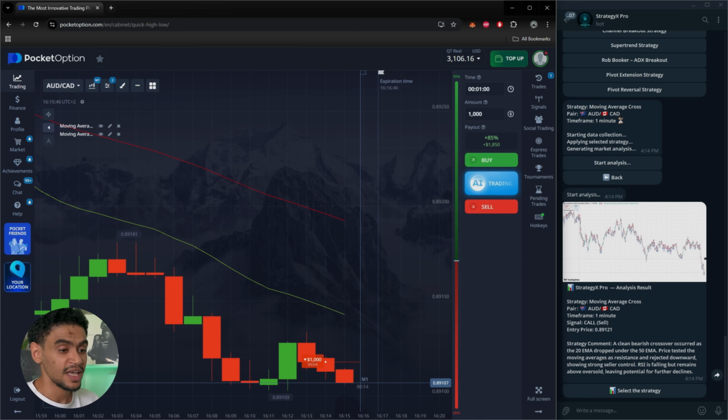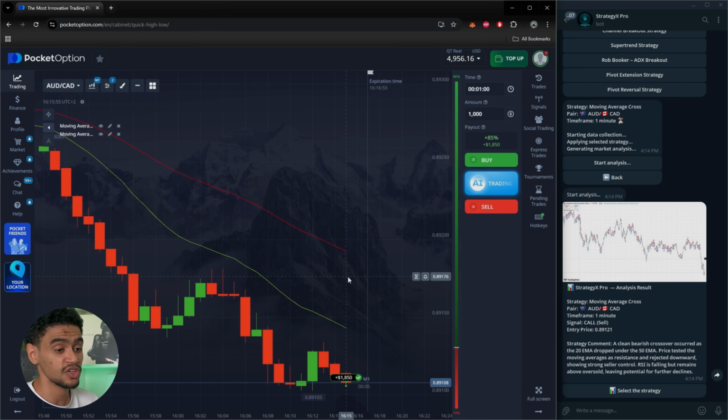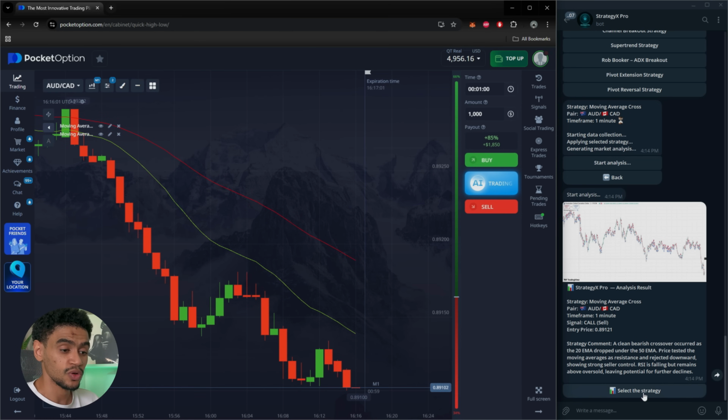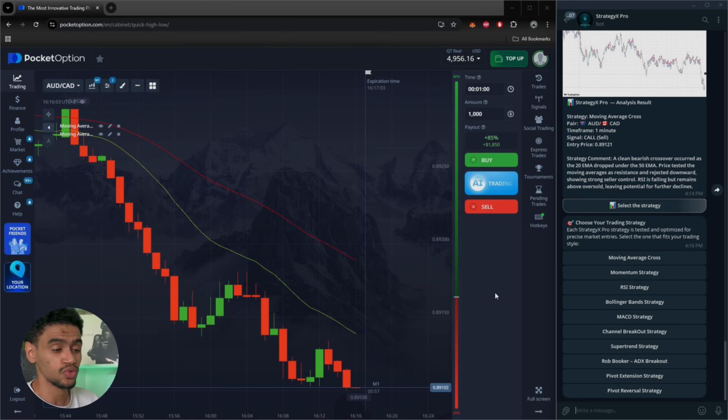So you get a position, an entry price at which the robot gave you the analysis for, a full breakdown of a trade, and an explanation of what is happening with the indicators that you chose to trade with. So this is what you get, and we got $850 off of this. So let's keep going and select a different strategy to try out now.